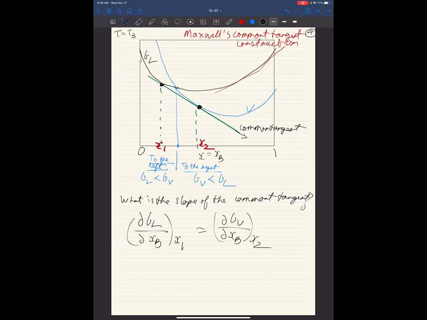But have we previously seen the derivative of G with respect to X? Does it have a name? It is the chemical potential. It's our hero. It's the chemical potential. So what we have just shown is that mu of liquid at X1 is equal to mu of vapor at X2. And what does chemical potential being equal mean? That means equilibrium, right? The liquid is in equilibrium with the vapor.